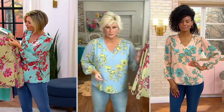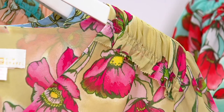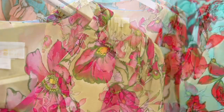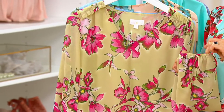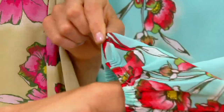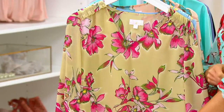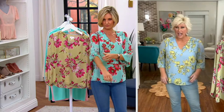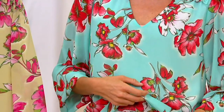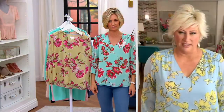But that detail on the shoulder — it's not going to fray anymore. It's all completely finished. This is a chiffon overlay. You get a little bit of elastic here at the cuff, but it's not too tight. Have you ever worn a top where the elastic was too tight and left marks on your arms all day long? This doesn't do that. Look at how much room you have here. You could zhuzh up and zhuzh down. If you zhuzh up and make it three-quarter, that gets the blouson going even more. This is going to take you all the way into spring, Mother's Day, graduation. You need a great woven blouse that's an easy fit to dress up or dress down.